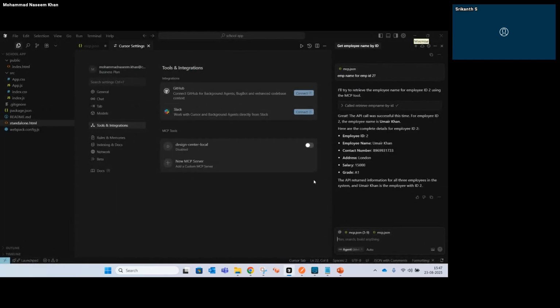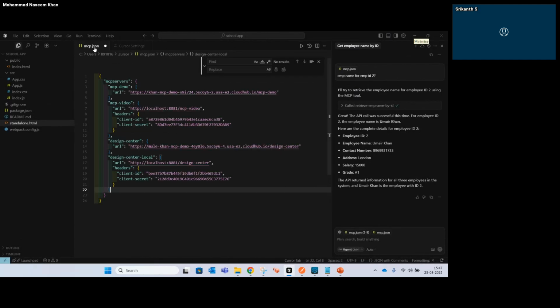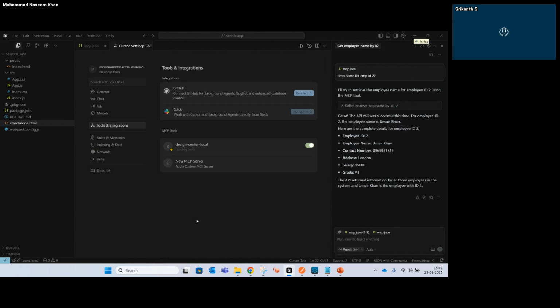We will be configuring the MCP URL here in the tool, and whatever the NLP, we just type the command, we type the prompt. With that, it will understand, it will make the call, and it will automatically get it. We don't specify which endpoint to call.